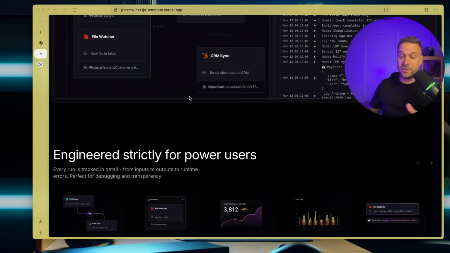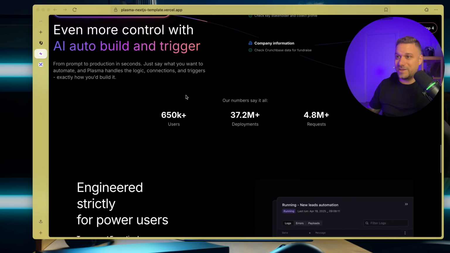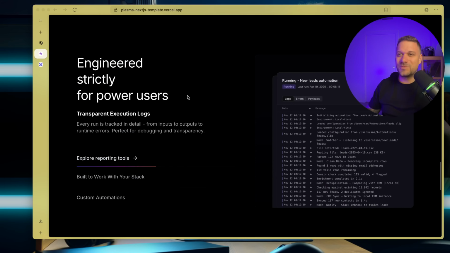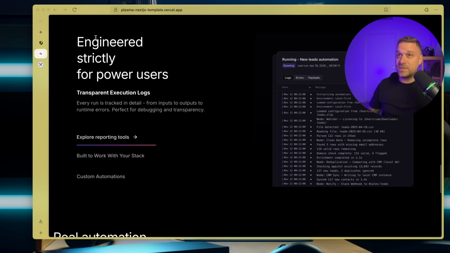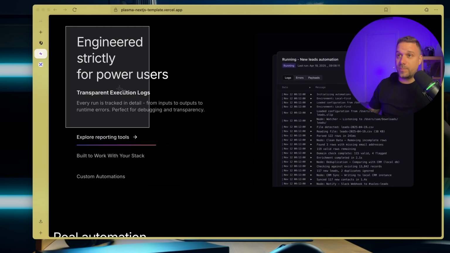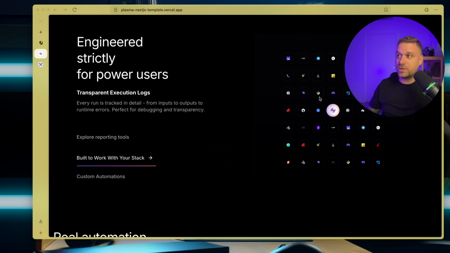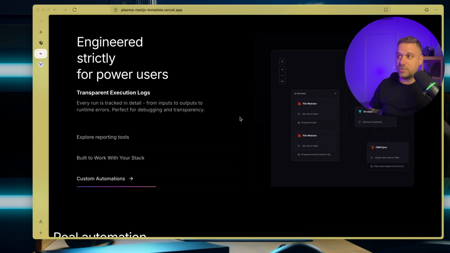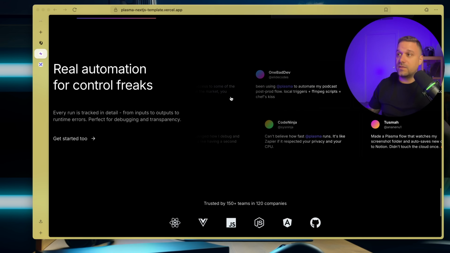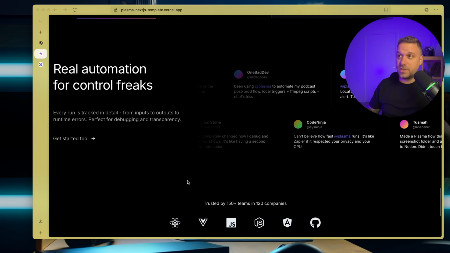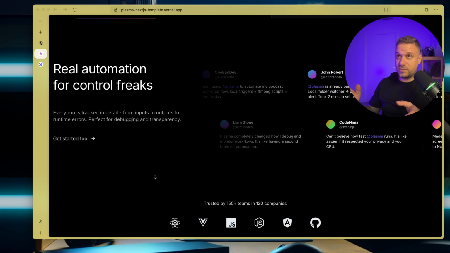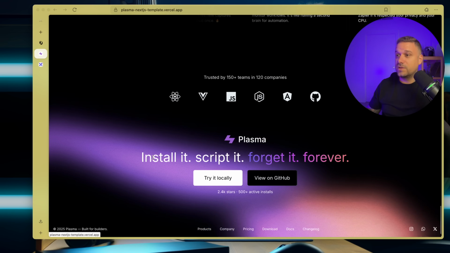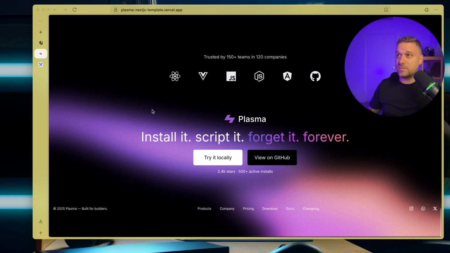I know a bunch of people are saying they don't really love light mode when I'm going into light mode here. Then we have this section, engineered strictly for power users, and we can move between different screenshots, images, or whatever it is. And ooh, this part is also really nice. This is the first time I'm seeing this whole template, so don't mind that I get excited sometimes.